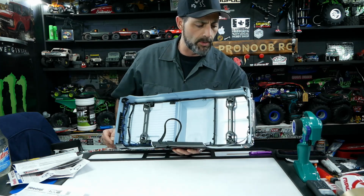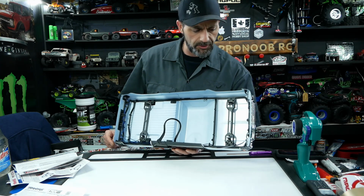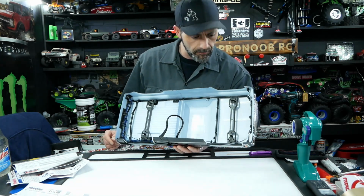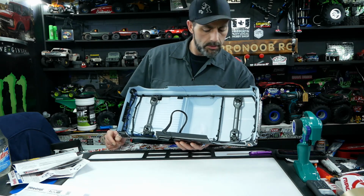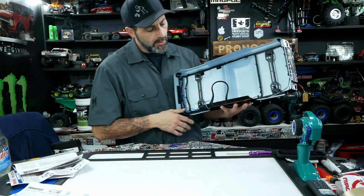The one thing we have not got working on the Pro Scale light kit would be these marker lights. I might have to give them a call. I don't know if we're missing something, but they don't do anything, period. So I kind of figured they'd be on as a marking light, like a running light, but they literally do nothing. So, yeah, anyhow. Anything else? Yeah, no. Pro Scale module here.